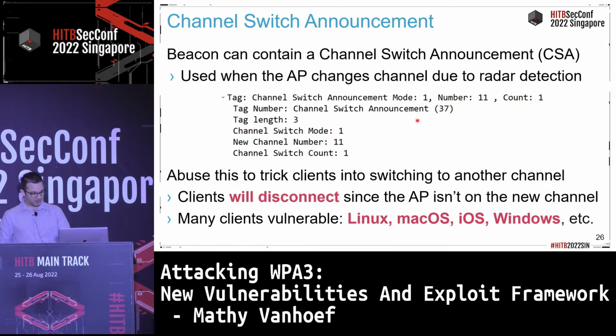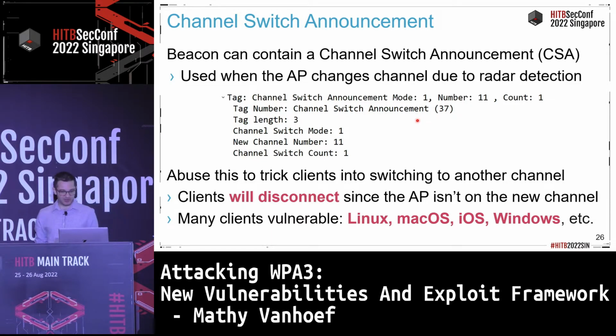In practice, we can abuse this to spoof beacons, to trick clients into switching to a different channel. The clients will switch to this different channel, but the real access point is not on this channel, of course. Meaning the client will see, hey, the access point is now gone, it's not on this new channel, and eventually the client will again disconnect.